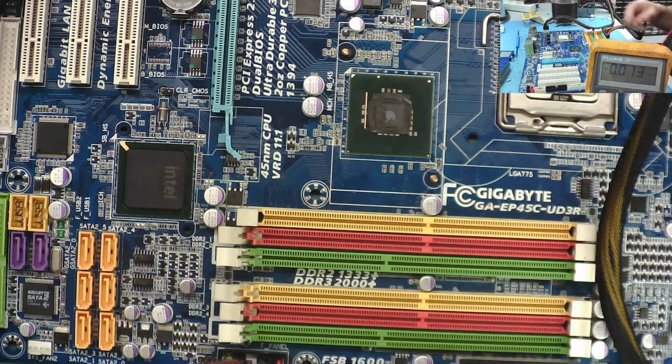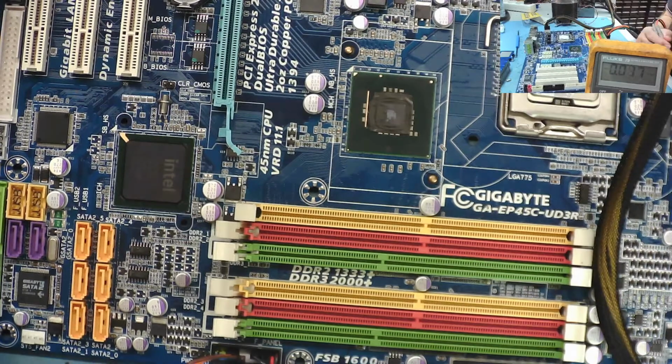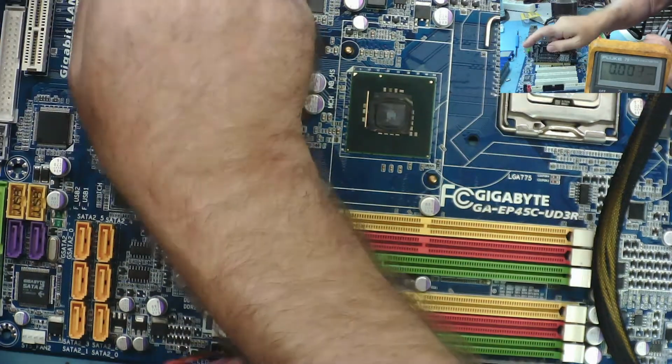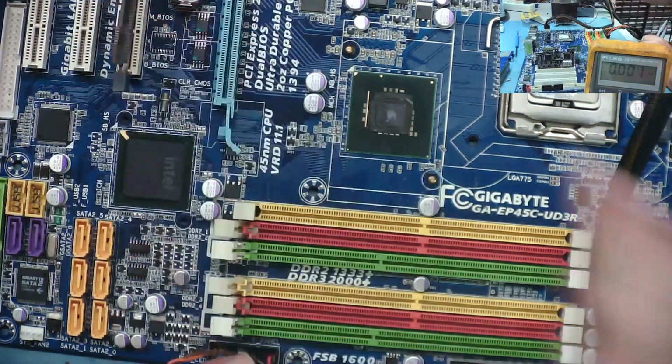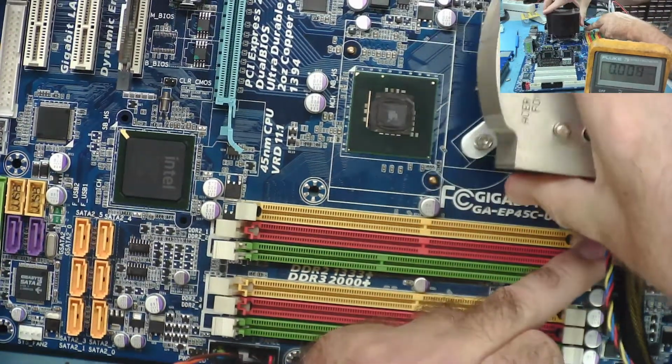Because I won't know if it starts now. I haven't got the fan attached. No, nothing happens. Let's see if we can force it to start. Let's see what it does. Yeah, power's on, fan on.